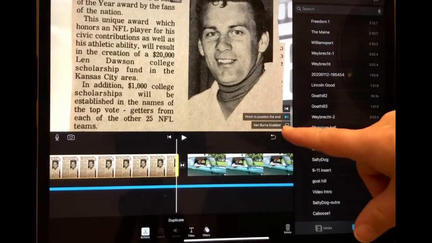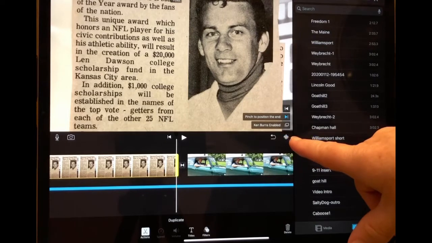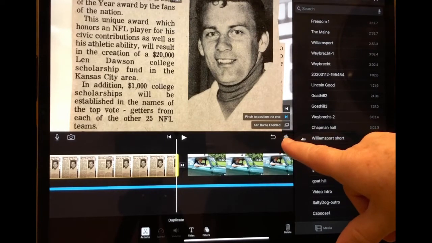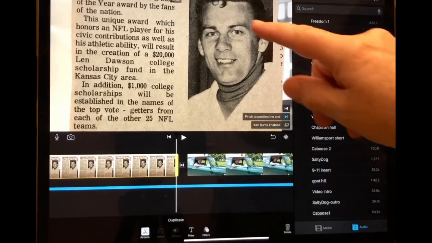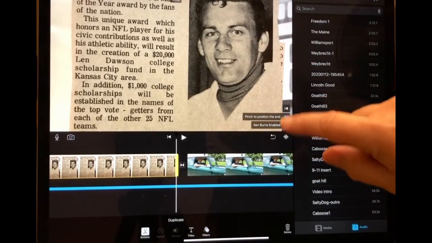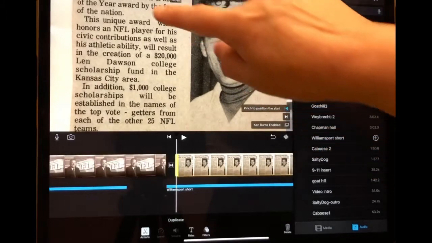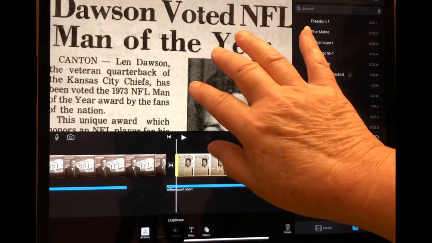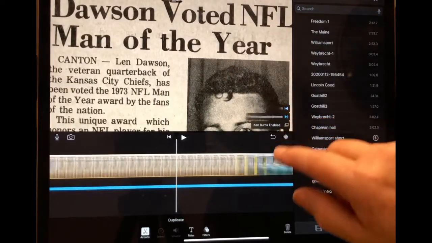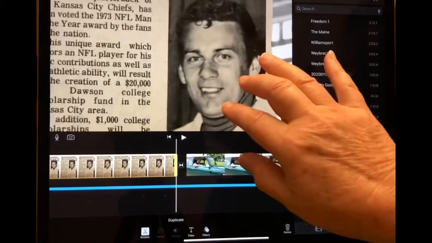Also, you'll notice that there's something here called the Ken Burns effect, and that allows me to edit this so that it will start at one point, and then, so say we want to make it big like that, and then end on his face.